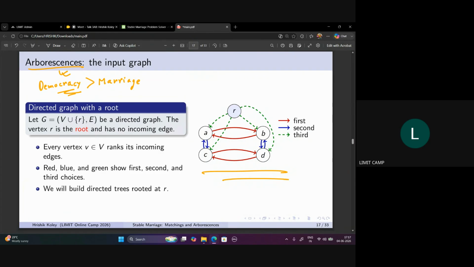In democracy, a concept that's very important is how popular one is. For example, if elections are going on and there are two parties running, let's say party A and party B, the more popular a party, the more people will vote for it. And the one getting the most votes essentially wins.